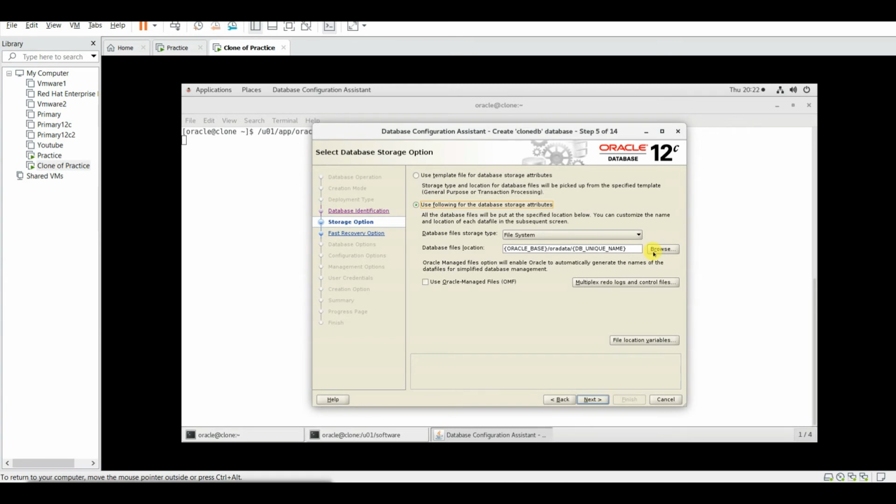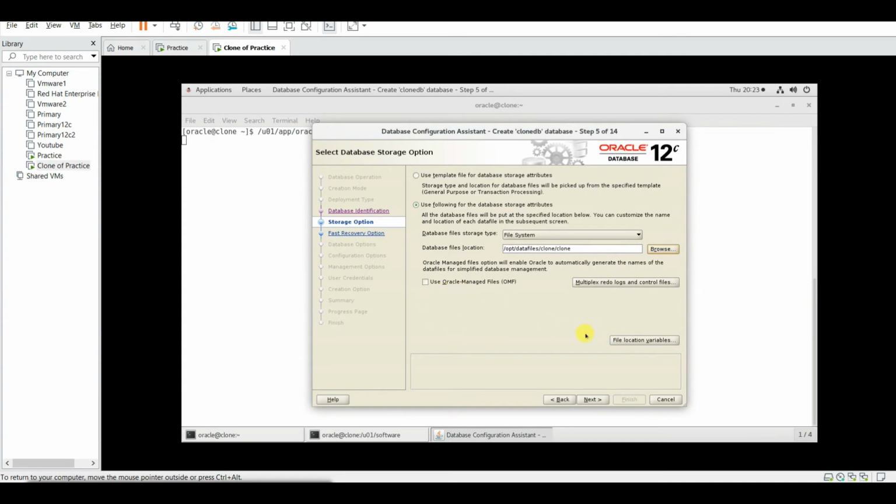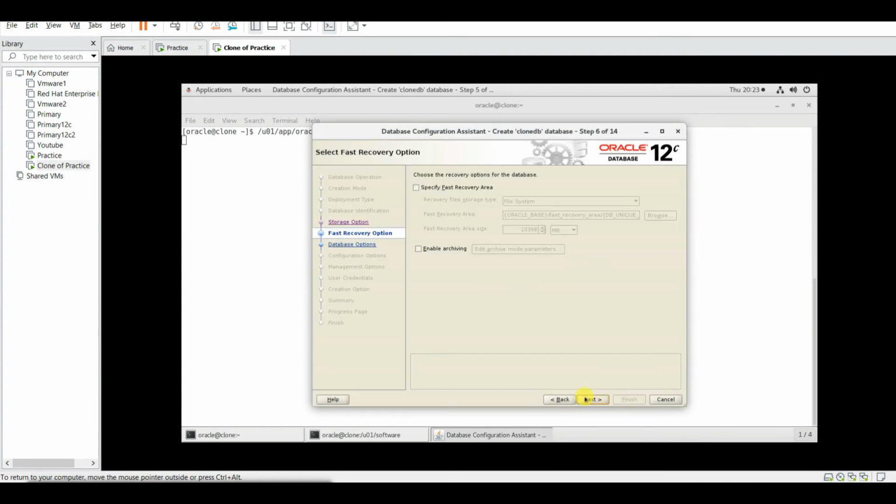Here let us give the data file location. I will be taking /opt, data files, then clone. I will be taking this location. I do not want archiving and all, because this is my test database itself.